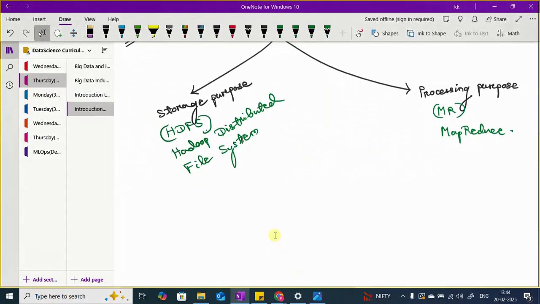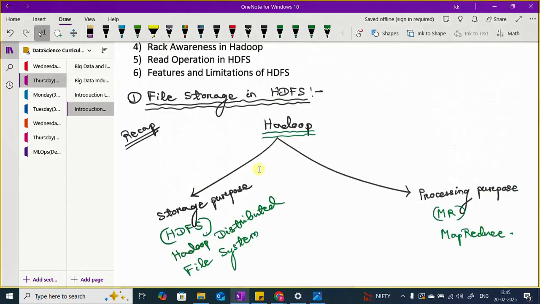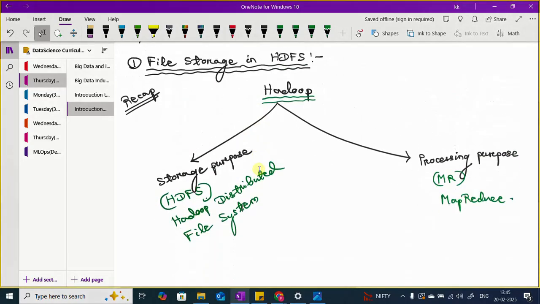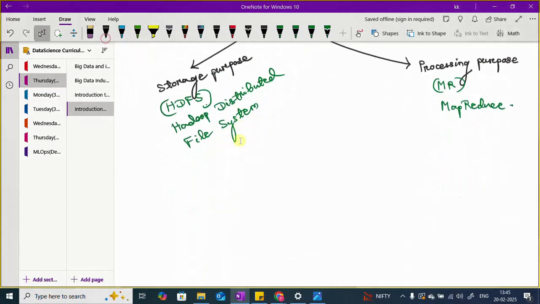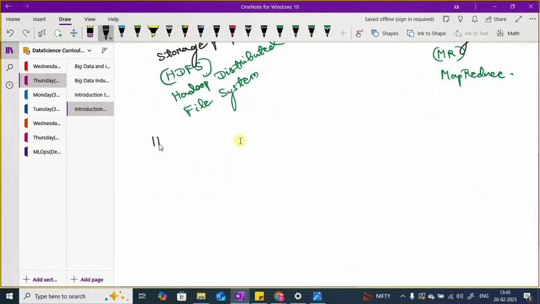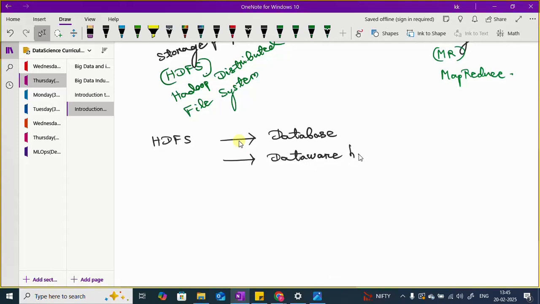Then in HDFS, we understand that HDFS is nothing but a kind of file system. If someone asks you multiple questions like this: is HDFS a kind of database, or is it a data warehouse, or is it a kind of file system, or is it a NoSQL DB?